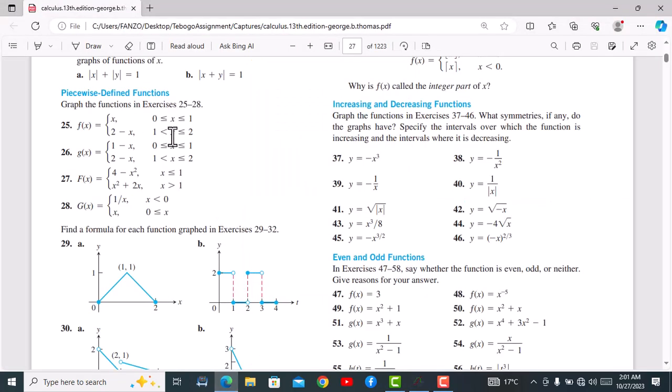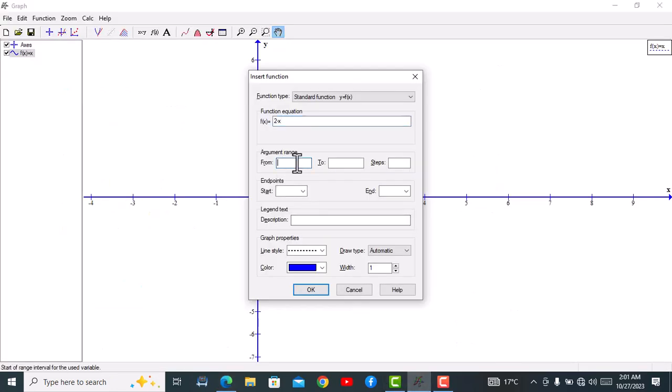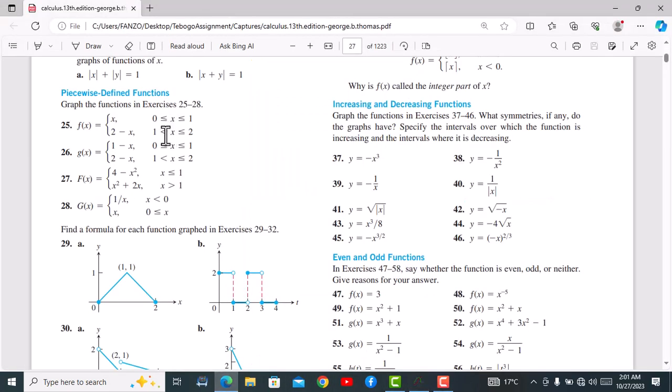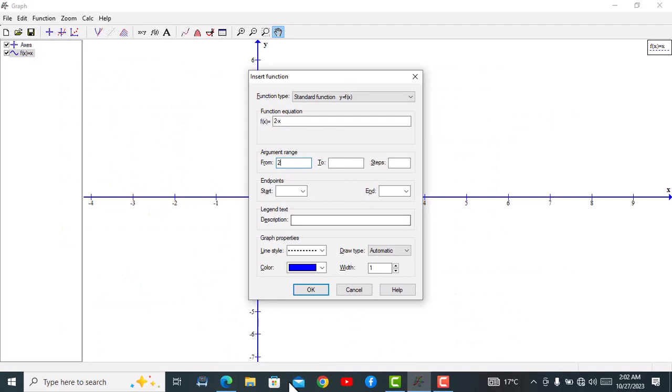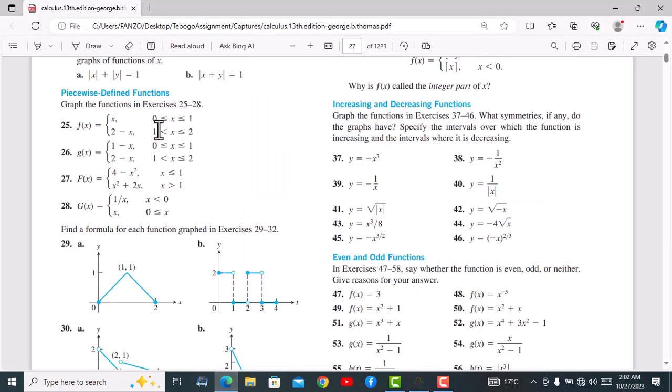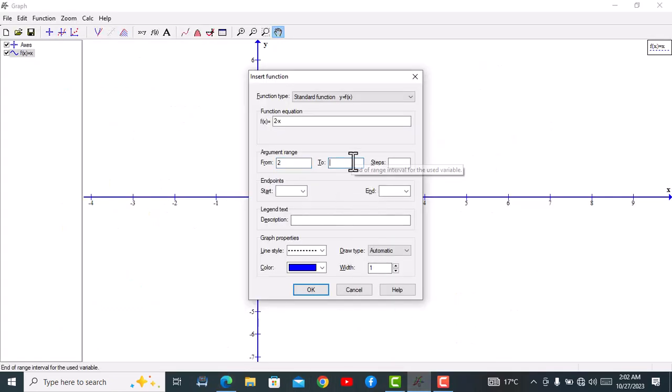Now let's look at the interval. x should be greater than 1. So let's go to 2. And then I will use whole number integer values there. And then x should be less or equal to 2. Sorry, where am I? x should be greater than 1. Okay, sorry, less or equal to 2. There it is. And I'm going to use a different color, which is black.